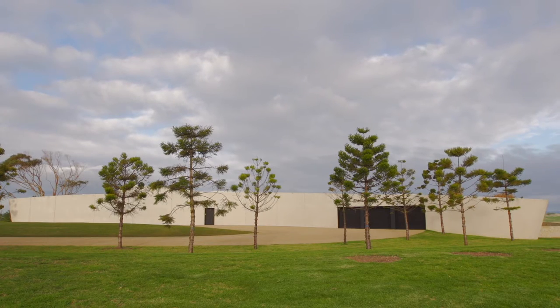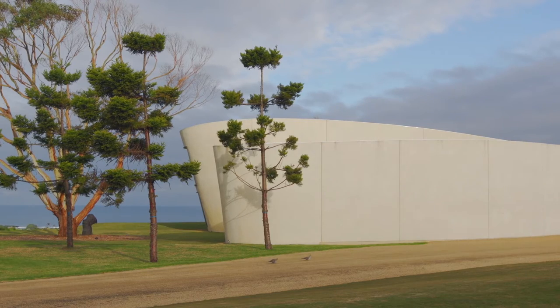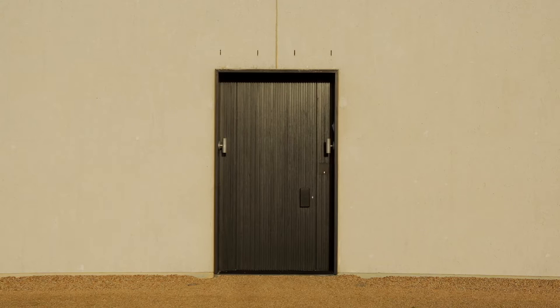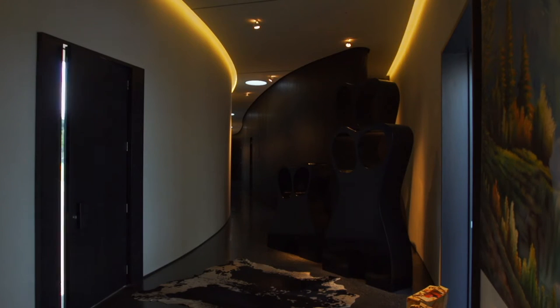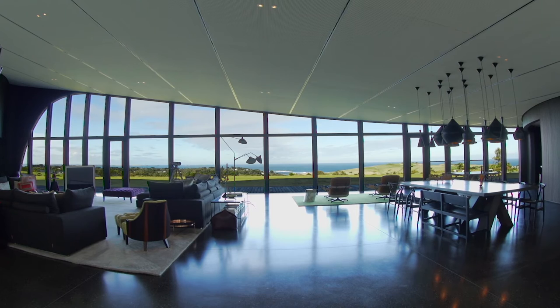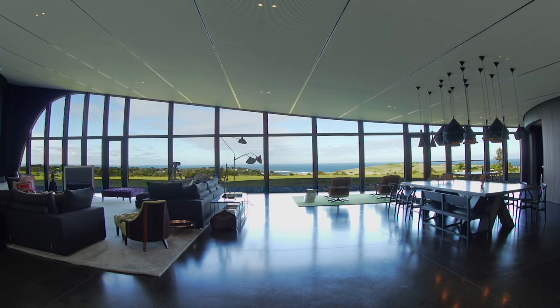The design of the house is based on, to a degree, a sense of mystery. On arrival there's a blank wall and a door in it, which is a bit like a small proscenium arch in a theatre. When you open the door it exposes you to a magnificent view, so there is a kind of excitement attached to that — a quiet excitement.